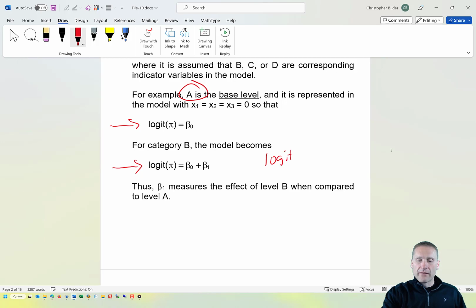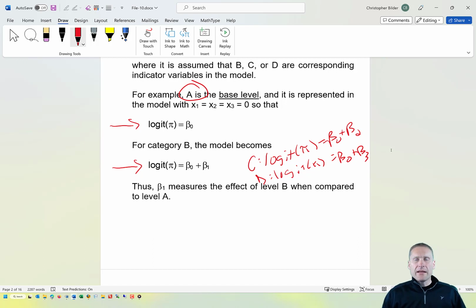For, let's say, level C, I have beta 0 plus beta 2. And then for D, I have beta 0 plus beta 3. So the key aspect here is that each level is uniquely represented by a linear combination of these regression parameters. That's why we are actually representing all 4 levels in this particular model.